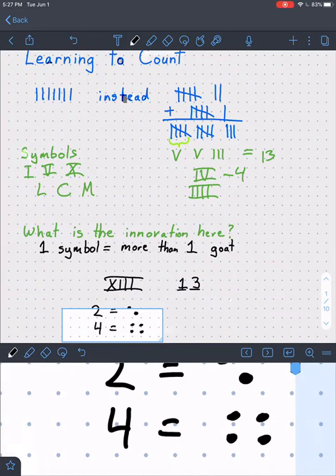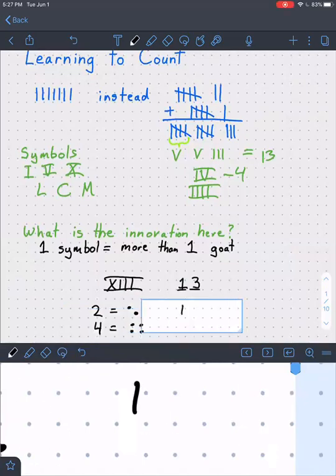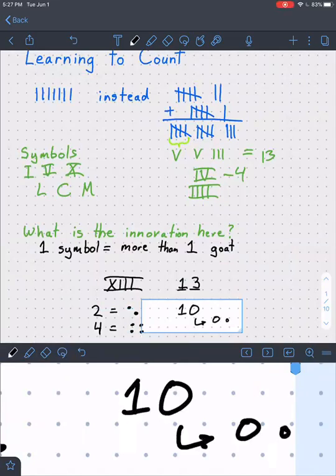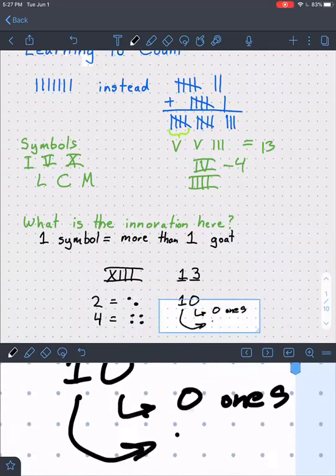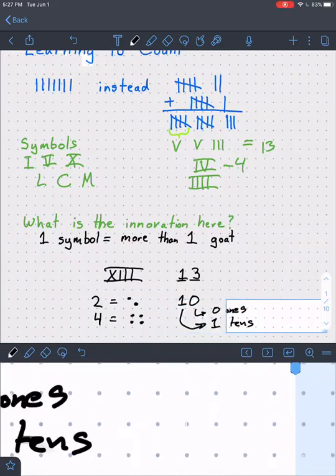We introduce 0 because what happens when you have 1 ten but no ones, right? So now the idea of having nothing actually plays a really big role. To say 1 there and 0 there means 0 ones, and down here it says 1 ten. So now we finally worked our way up to about the first grade, right? Never did you guys ever think we'd be talking about counting in an upper level theory class in undergrad, right?